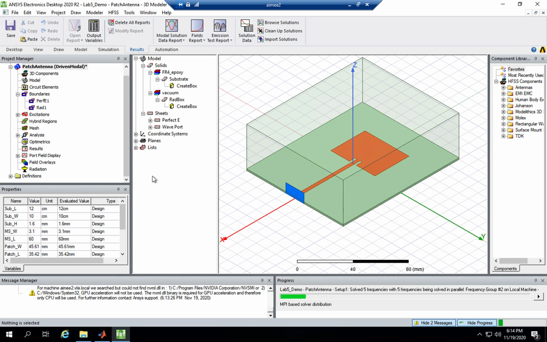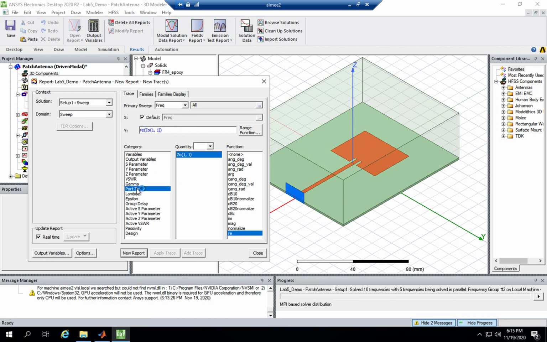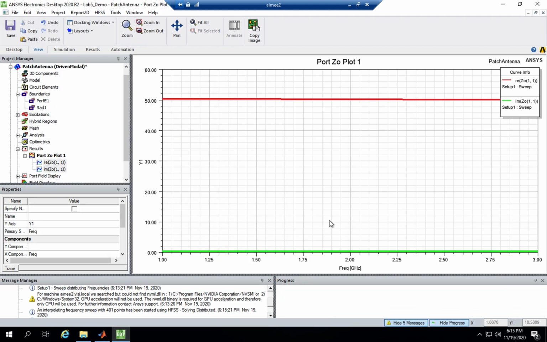All right, so the first thing that we have to plot is in part C, which is plot the impedance of the microstrip line, real and imaginary, from 1 to 3. So this is just a step to confirm that the width of the line was correct. So we can plot the port Z0 like we've done previously. So here it would just be port Z0, and we want to plot the real and imaginary. So we'll just wait until it's done.